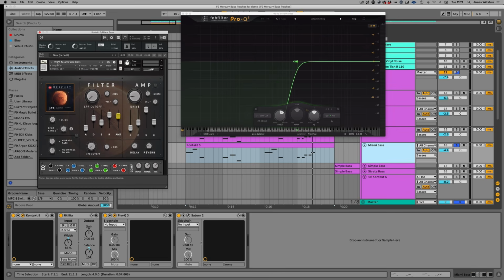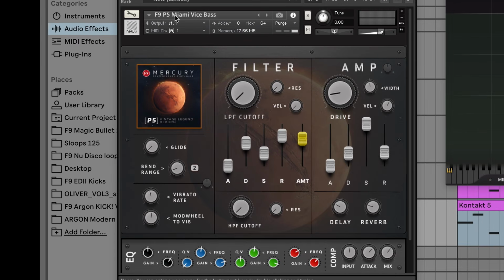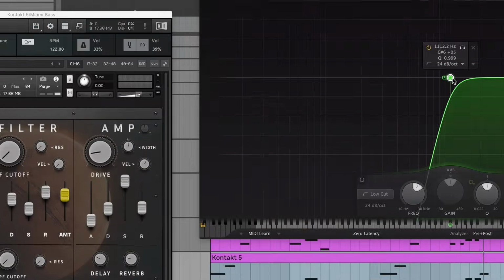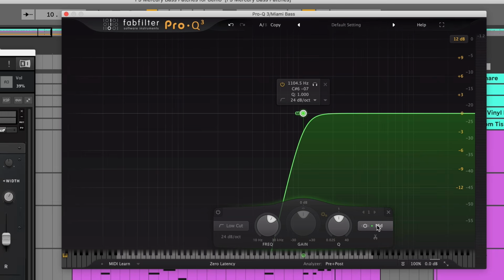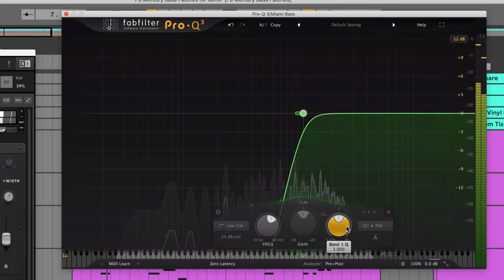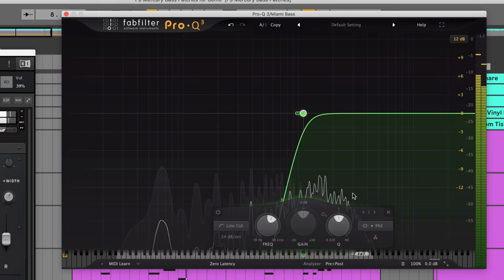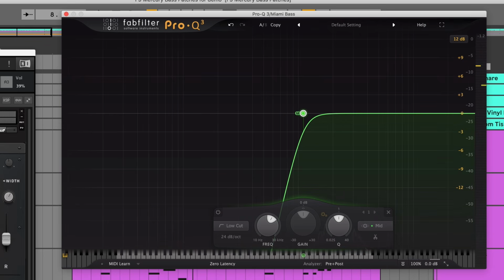And right at the top, we've got the fourth bass patch called Miami Vice Bass, and I've used the Pro-Q EQ this time to take out nearly all of the middle. Now let me flip this back into stereo mode and you'll hear the difference. So if I stick that back so it's just EQ in the mids, you'll hear that middle information is still carried forward.